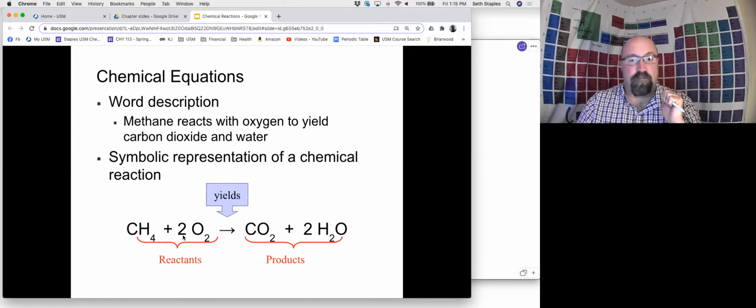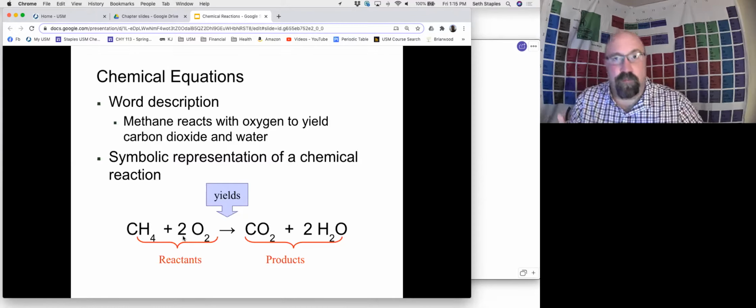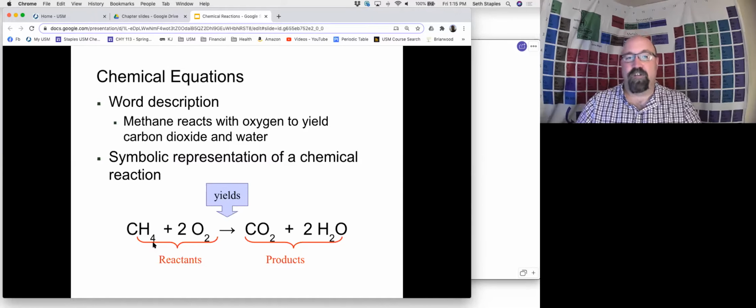Don't worry about these numbers in front, these coefficients. We're going to be talking about those. Those will make up a big part of our conversation today. But remember, these subscripts are just part of the chemical formula. CH4 is 1 carbon attached to 4 different hydrogen atoms and so forth. We do need to note the different terminology here in a chemical equation: the subscripts tell us the composition of our chemical formula, of our compound, versus the coefficient, which is the number of molecules that are going to come together and interact in an equation. Just a couple of vocab terms that we have to keep in mind going forward.